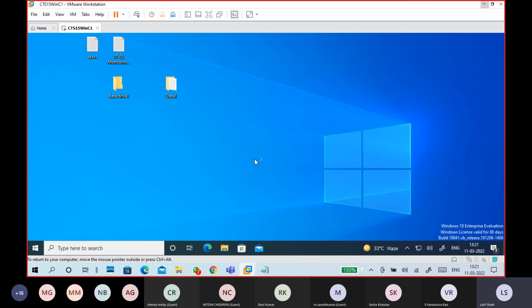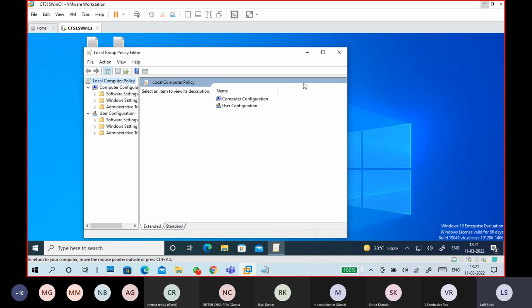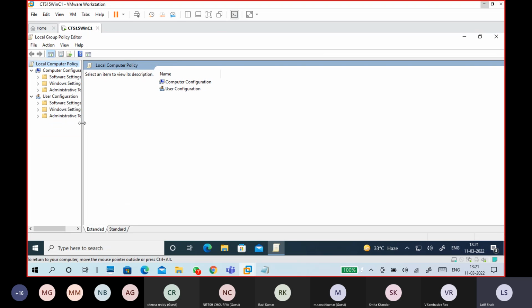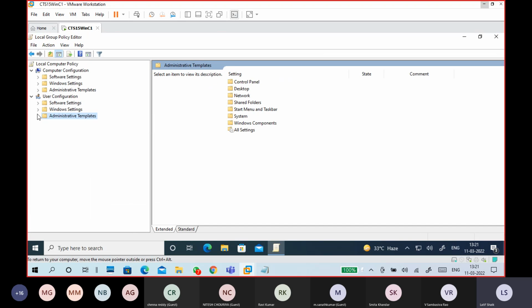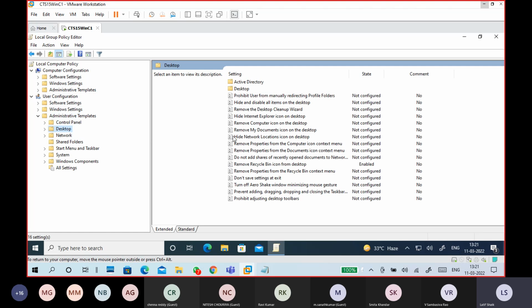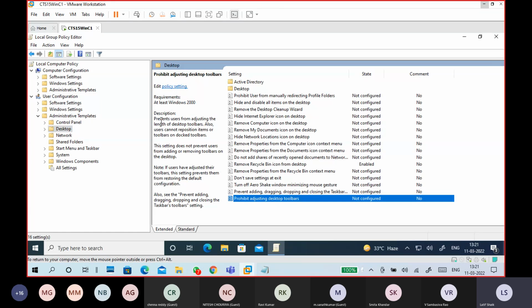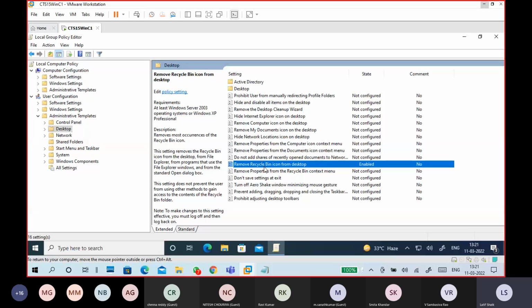The only thing is you must know what to do. So you have to search and read the descriptions before you do it. You open it, see, read the description: if you enable these policies, then what will happen? If you don't want it, you can revert it also, no problem.